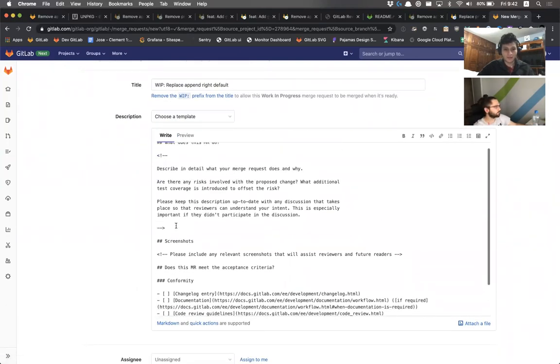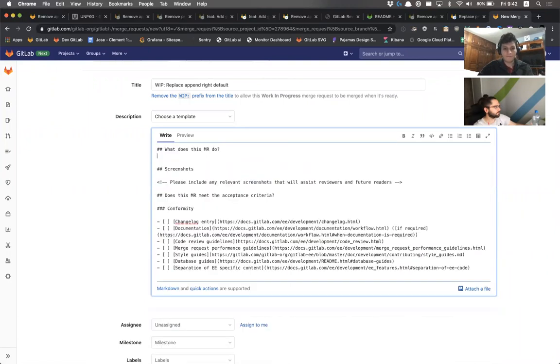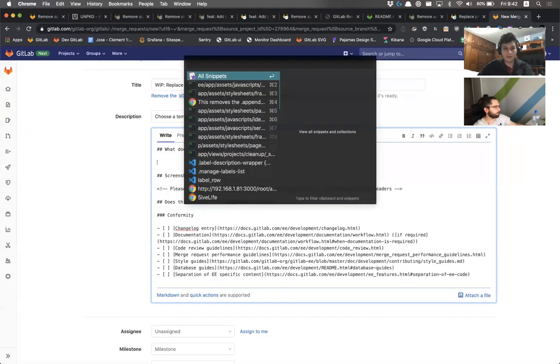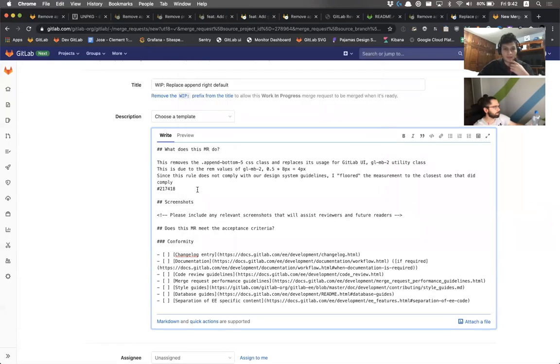So I'm just gonna put this work in progress. That's a good idea. And wanted to copy this. Prepend bottom, append right default.